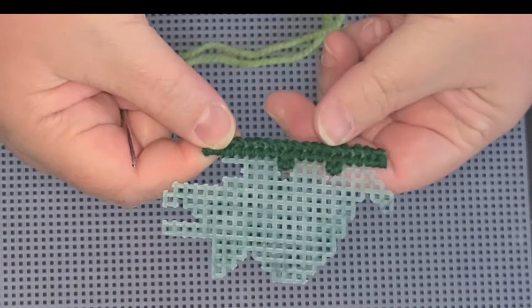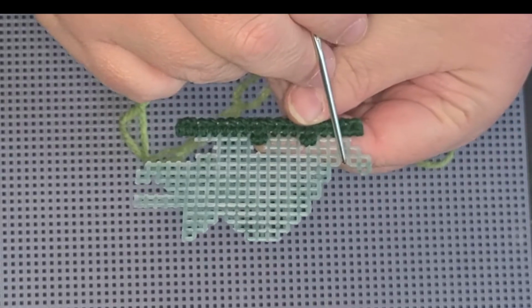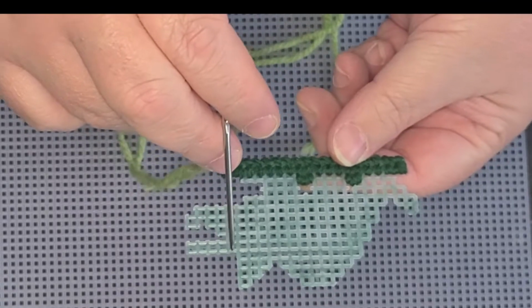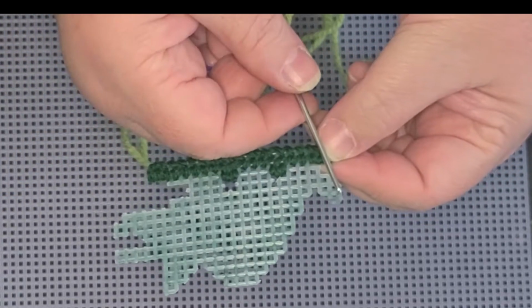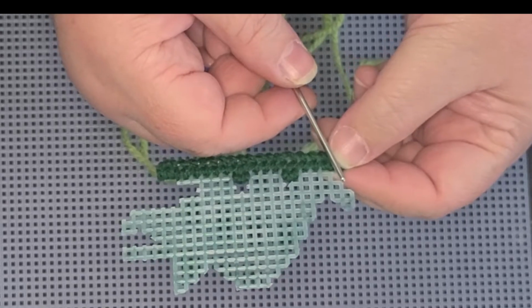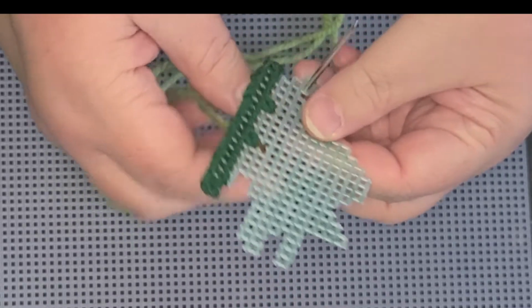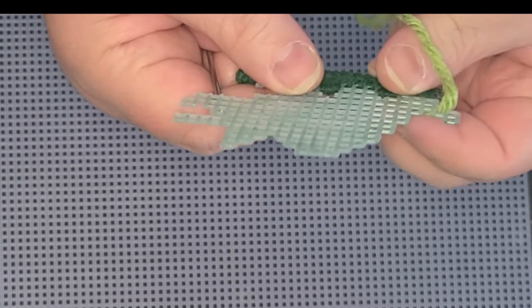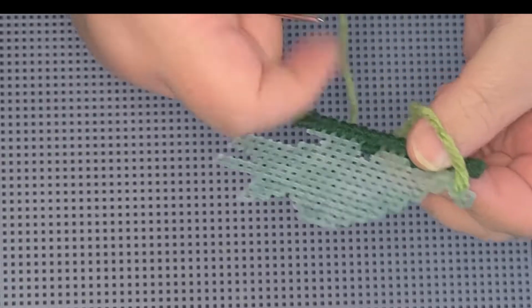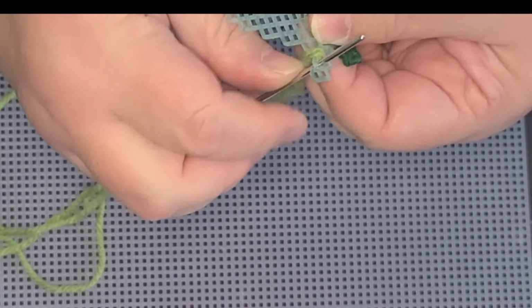Now, for every intersection, just like we did down here, we're gonna do a diagonal. I'm not gonna worry about the outsides unless I need to use them to get back to the next line. And I'm gonna start, I think I'm gonna start at the tail. Because I feel like once I get up there, it's gonna be really hard to get back without having to thread around something. All right. I'm gonna just hold this back here. Eventually I will be going over it and it'll get locked in place. Since we started here on the tail and there's nothing above it, I'm gonna wrap around the outside edge.